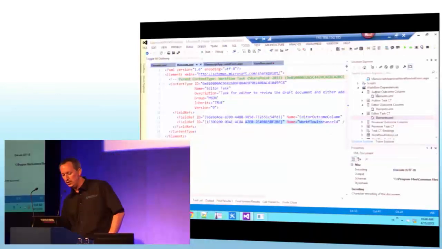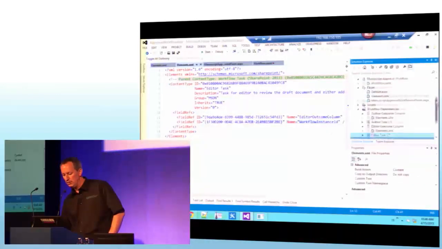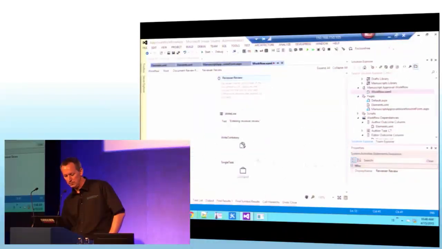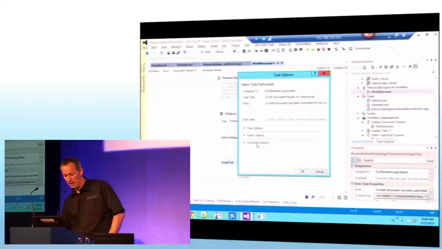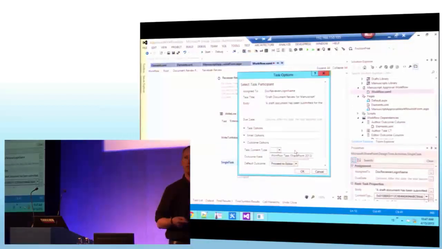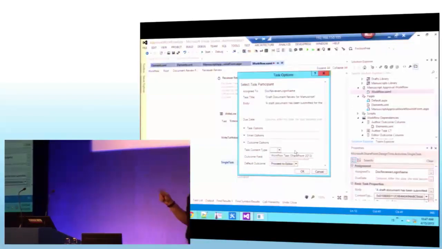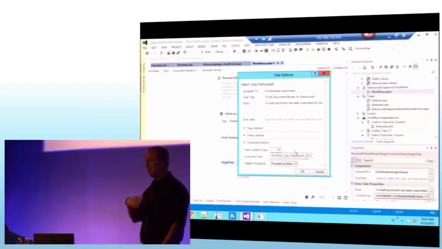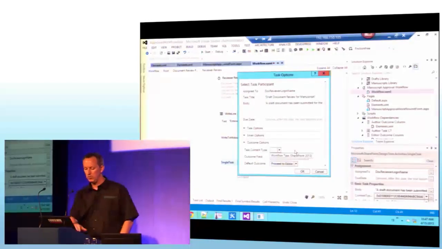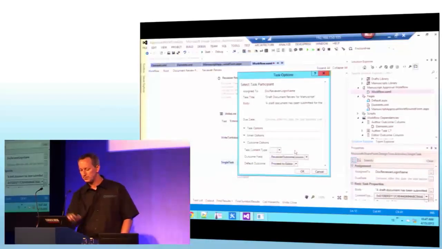The only downside to doing that is that when you look in your workflow at the task I created here, single task, and I go to outcome options, notice that my custom task isn't showing up. It's because the dev tools are filtering everything derived from workflow task SharePoint 2013. If you look at a blog post from late last week, like Thursday or Friday, I walk you through the process of getting that to work.